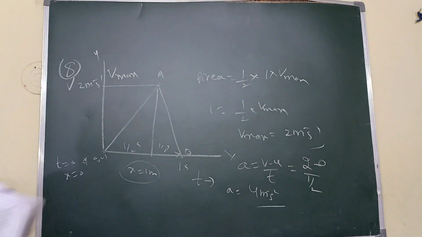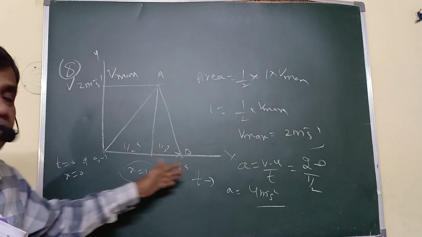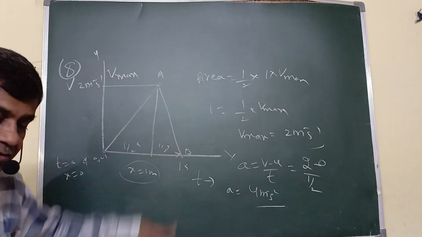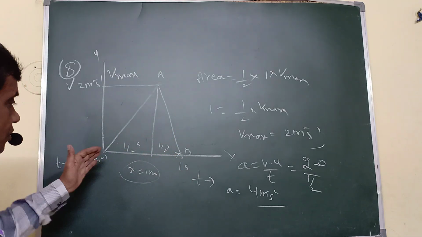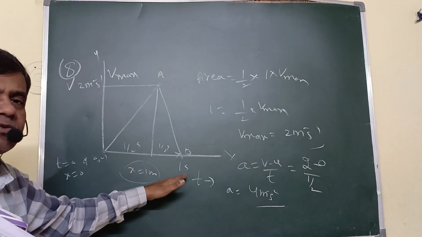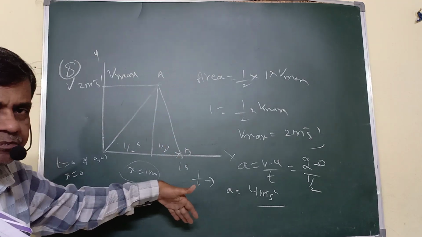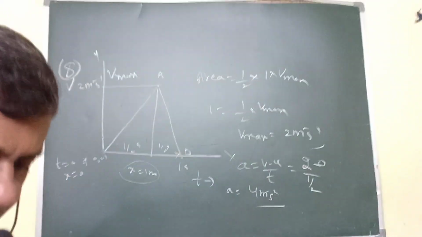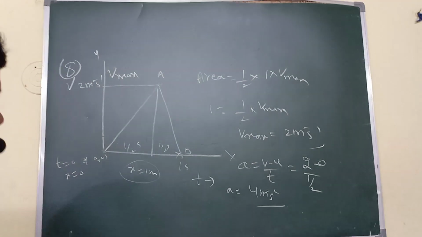Another important point: over the total 0 to 1 second, always positive is not possible, because it is positive in one part and negative in another. From 0 to half a second, increasing is possible, and from half to 1 second, the reverse direction is possible. Over the total 0 to 1 second, it cannot be explained in the same way. So that is the question.